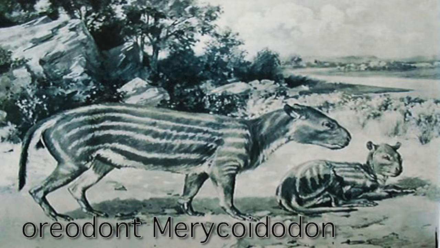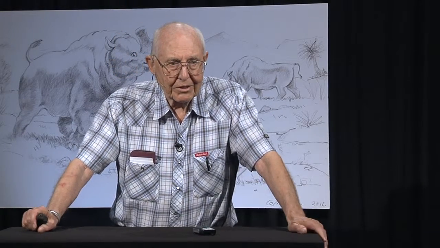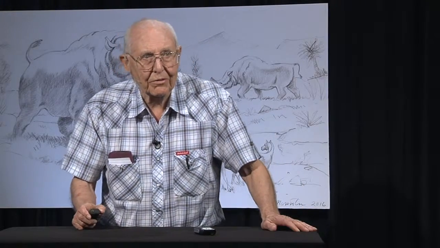Now, the most common mammal that you find in here is an oreodont. This is Merycoidodon. They're about the size of sheep, and they roam these grasslands in huge herds. They probably were as abundant as the bison was a couple of centuries ago on the Great Plains, but this is what you usually find in the Brule Formation, and that's the skeletal remains of these oreodonts, and we believe this is an artist's conception here, but they probably were striped. They probably didn't have a uniform type of fur on them here, a covering. But these became extinct again in the Pliocene about 3 million years ago.